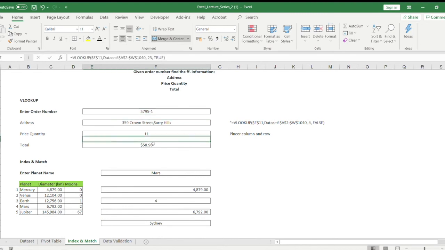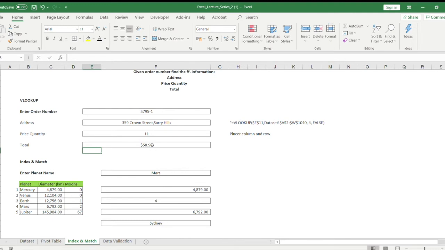If it exists, then technically it is the closest. But if it does not exist, it will look for something not exactly it, but as close as possible. But if I specify false, it removes beyond the shadow of a doubt that you will only get what you specify, right? So in most cases you will use false, unless the nature of your data is just that it can be approximated, then you use true, right?